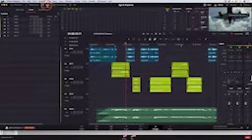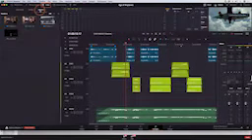The index here in Fairlight has 3 tabs at the top. The one that we're looking for is the markers tab. Just click on markers. You can go into a lot more detail in this index in the Fairlight class that's coming up, but we're just going to use the markers tab, much like we did in the edit page.